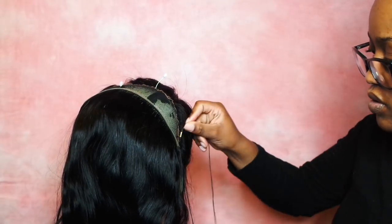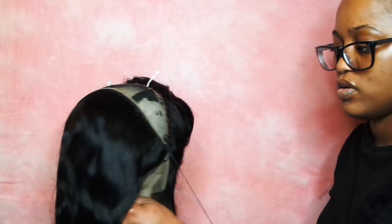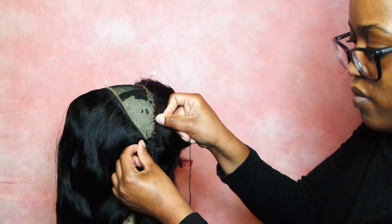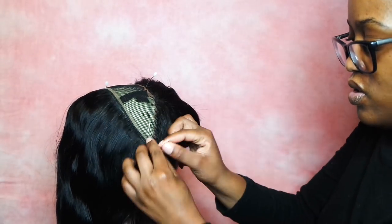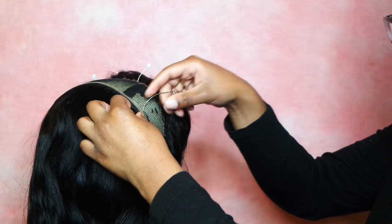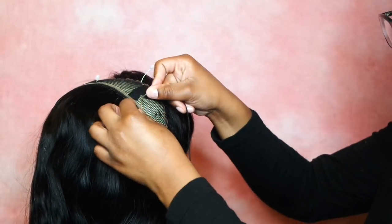I started by stitching along the top part first. I did get it measured up okay, but it did kind of overlap at the bottom piece. I thought it would be an issue, but once I finished the wig, you couldn't really tell. So now I'm just starting and I'm stitching along the top. And once I finish stitching along the top, this is important. Like I said, this is the most difficult piece.